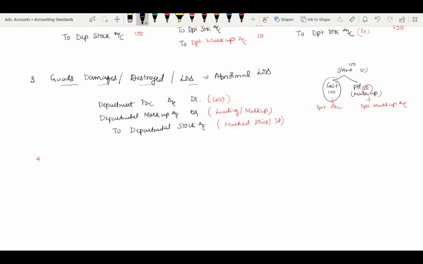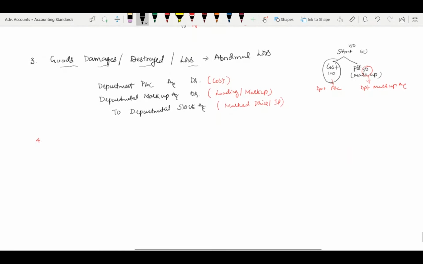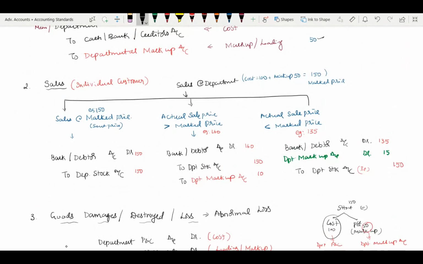So what is unsold all these days? At a festival offer, everything has to be sold. Therefore, they will reduce the value. Otherwise, the goods will expire. Got it? So here the sales are either at a price less than or more than the invoice price for the individual customer. It is not for everyone.